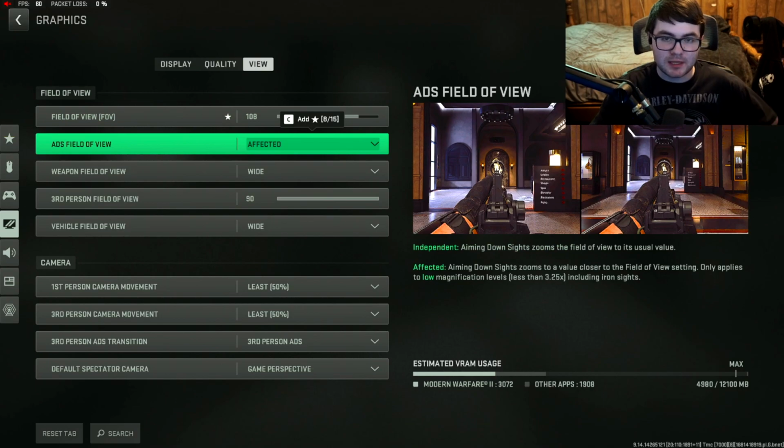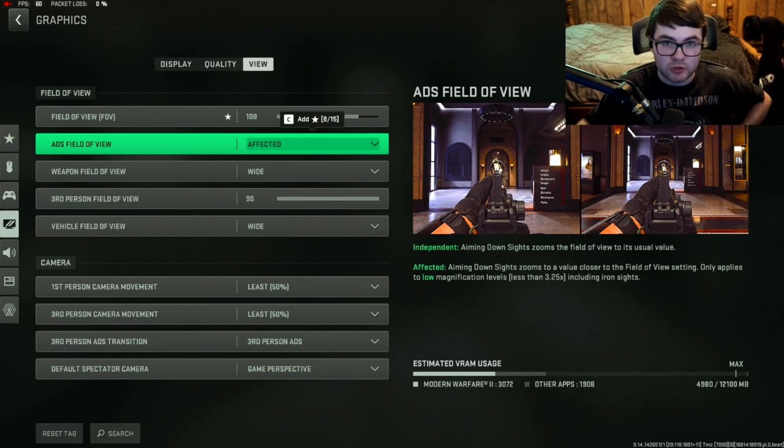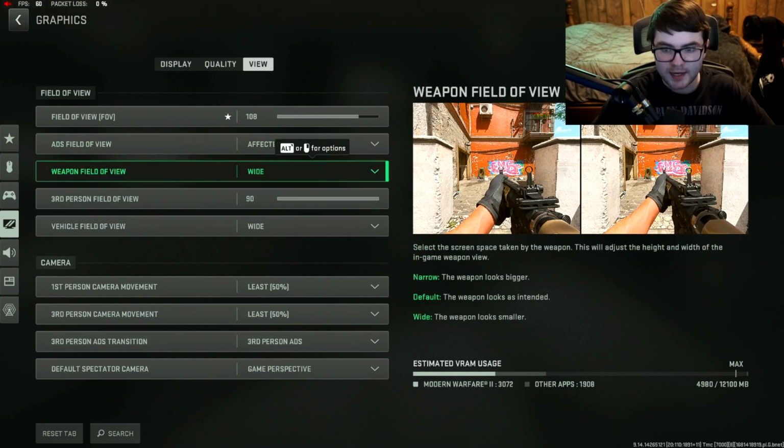Affected for ADS, basically what that means is when you're aiming, everything is kind of far out and you just get better control of your weapon, better visual control of your weapon. Weapon field of view is wide. Basically what that does is it makes your gun kind of stretched out and a little bit smaller in the view, so it's not taking up your screen for the most part.